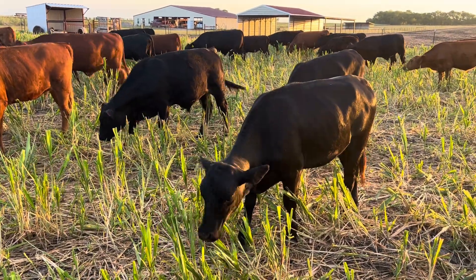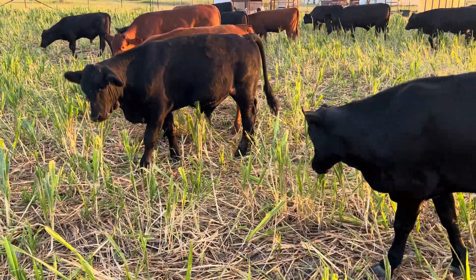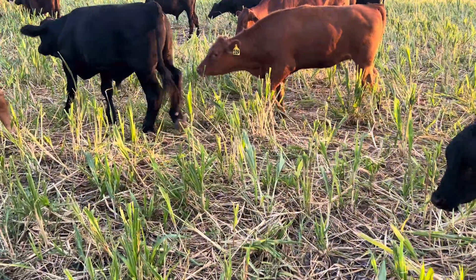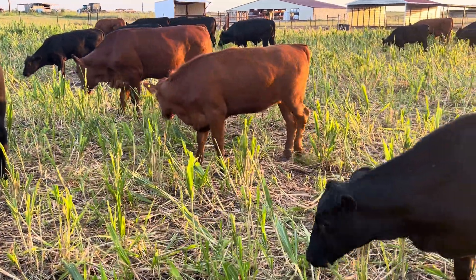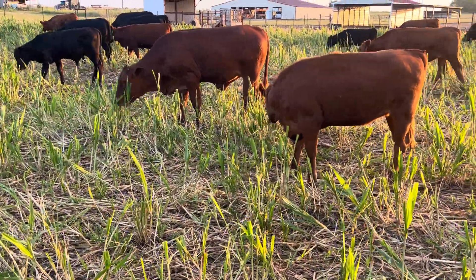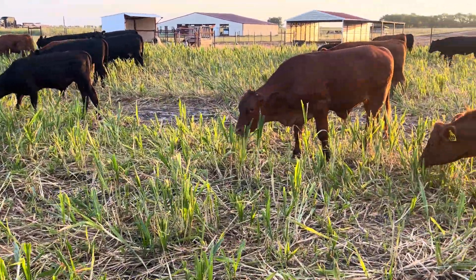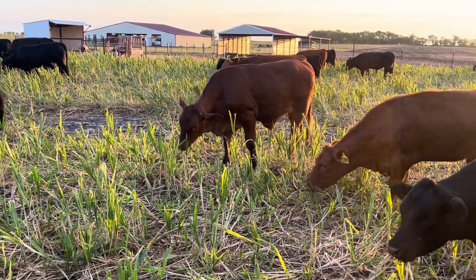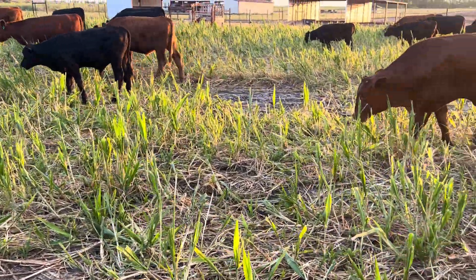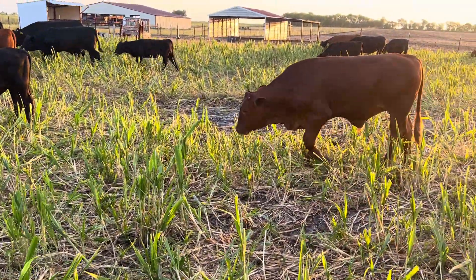But starting since yesterday, I've noticed that my animals are starting to bloat - some grain bloat. So I have to let these animals on it or I'll have to bring in forage. When I first brought in this grain and it was chopped up, I saw that it was super finely chopped. One of my big concerns was that the animals were going to digest the grain too quickly and it was going to cause them to bloat. And right when I got done yesterday taking a look through these animals in the morning, I saw that they were bloating. I boiled it down to what I think is happening: these animals are bloating because the grain is too finely chopped.